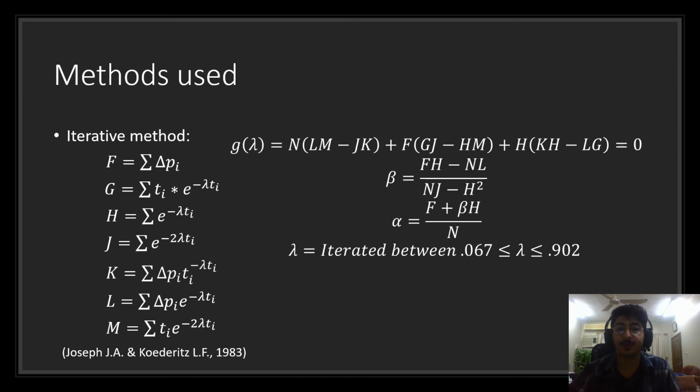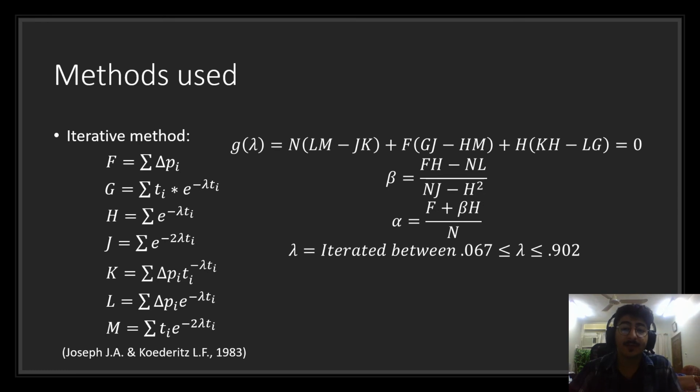Hello, my name is Roni, and this is the second part of our final presentation in petroleum engineering research on the topic of machine learning and well-test analysis. My friend Mr. Omundi has already mentioned the parameters that we need to obtain, alpha, lambda, and beta, to be able to move on in our machine learning process. He also mentioned that we will use two methods, and the first method was the optimize-minimize method used by a library in Python. The second method that we will be using is an iterative method that was taken from Joseph and Cordis, done in 1983.